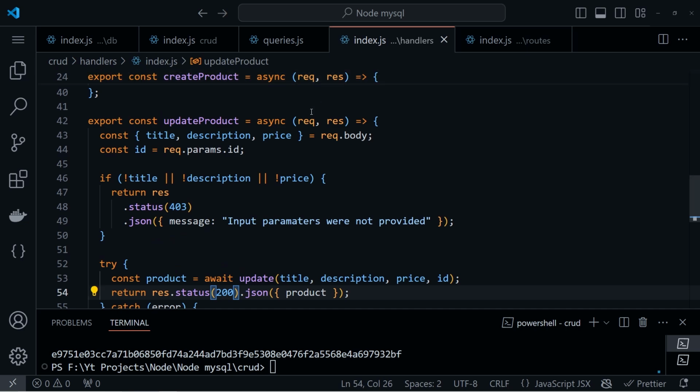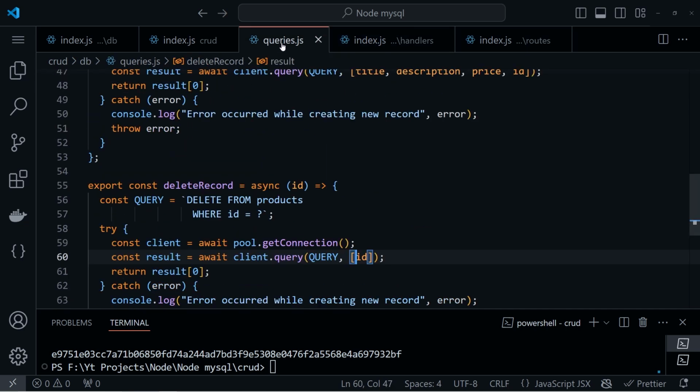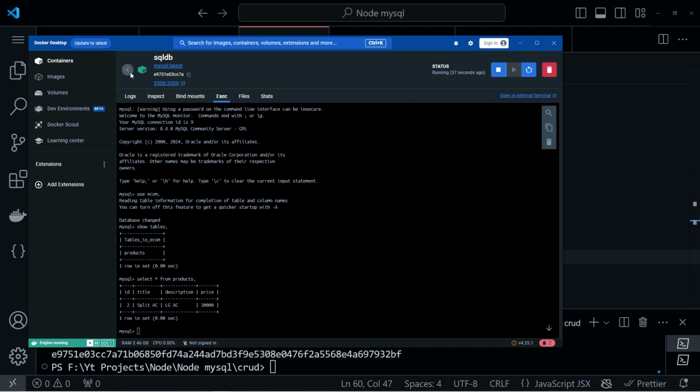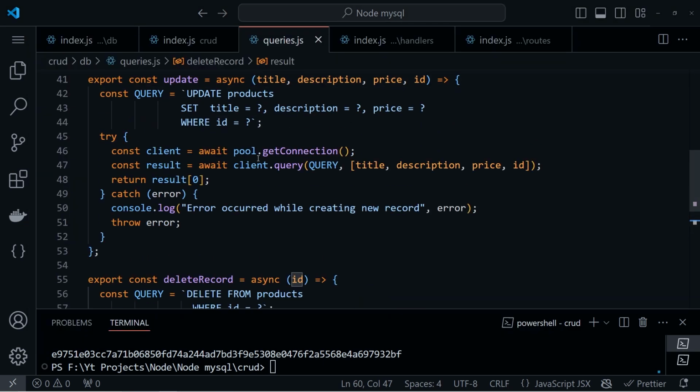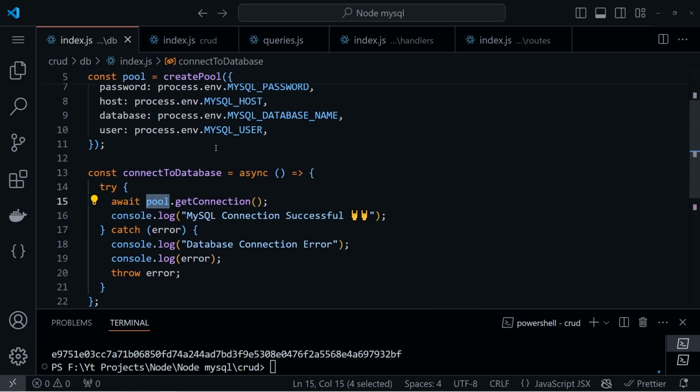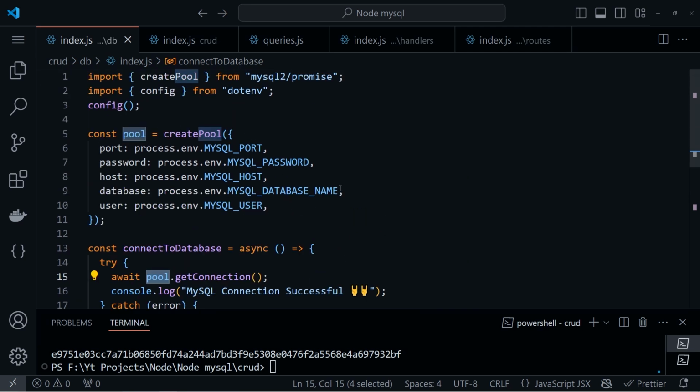So it was a great learning experience for you, right? Now you know how you can work with SQL databases using Docker and Node.js, and everything is working perfectly fine. That's how you can work with the MySQL package using Node.js, and that's how you create the CRUD API, the REST API, using Node.js, SQL, and Express.js, with error handling as well.